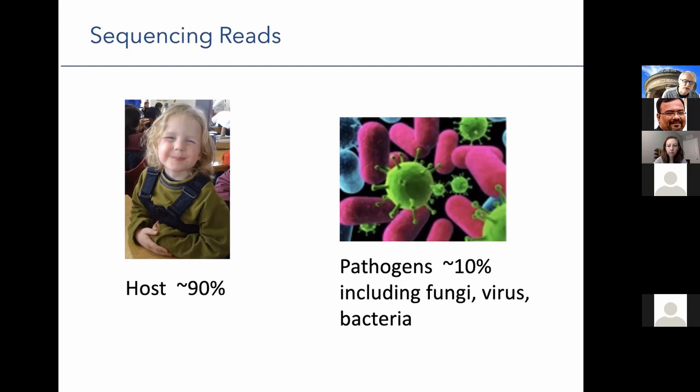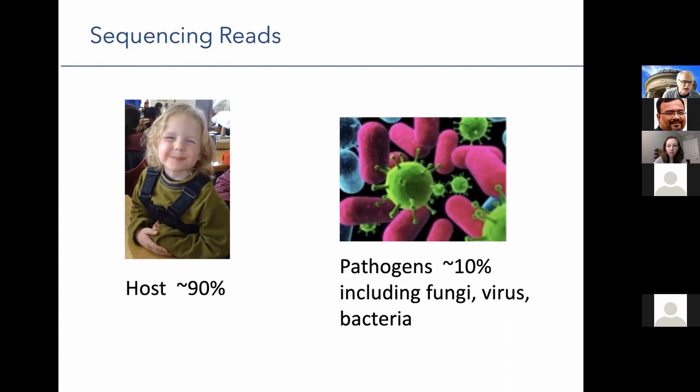If it's fecal material, we typically see about a 50-50 ratio of host to pathogen reads. In nasal swabs, we see 90-10. We've sequenced from breast milk, and breast milk is like 98-99% host with very few microbes. So what this means is that you have to think about sequencing depth to a great degree, because you want enough sequencing reads to be able to characterize the microbiome reasonably well.